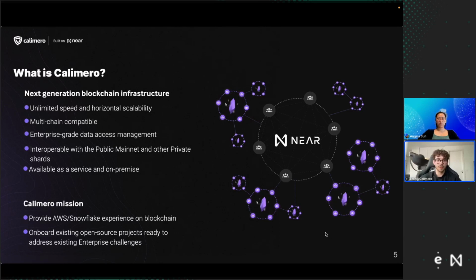Also, existing open source projects ready to address enterprise challenges are really easy to onboard. And all this provides you, if you are a business owner or you want to use private shards, the ability to focus on the product and not reinvent the wheel, because we handle all the infrastructure side for you.